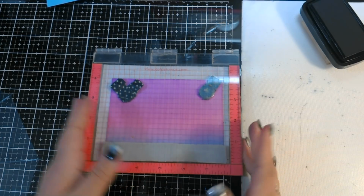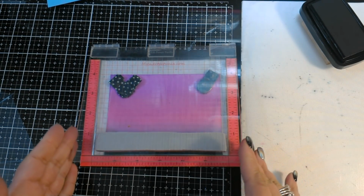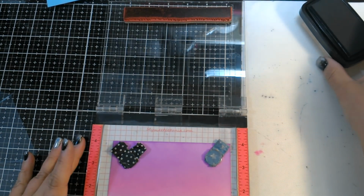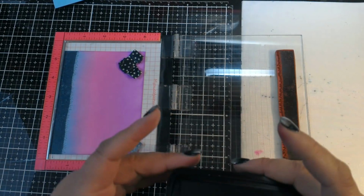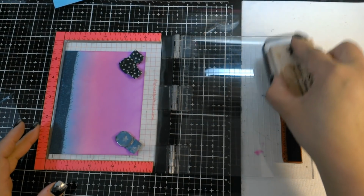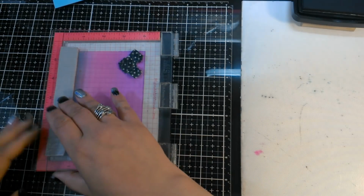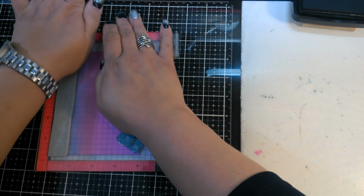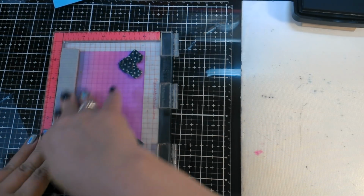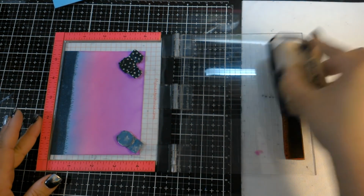It takes sometimes three, four, or even five times of inking before you get a solid image. But it's worth it for these silhouette stamps because they are just so beautiful. Ooh, that came out pretty good for the first time. All right, let's do it again. Little handles do make it easy with holding the ink pads. Pretty good. One more time, I think, will be good.